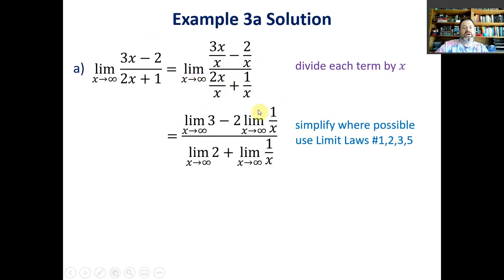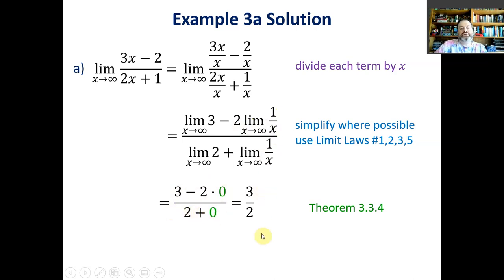And then I use my limit laws and I push all the limits until they're right next to 1 divided by x to a power. As soon as I have them in this form, I can use the theorem. We know this limit. We've seen that before. We know this limit because even if you've never seen this exact thing before, the limit laws that we had in 1.6 still apply unless it's 9 or 10, and you won't have to deal with that. So we know this limit. This is 3. This is going to be 2. This is a 2 because I just pushed the limit all the way in. Now we can use the theorem that says both of these are 0. So 3 minus 2 times 0 over 2 plus 0 is 3/2. So that's our answer.